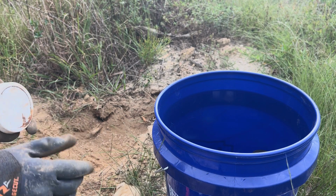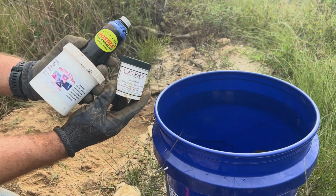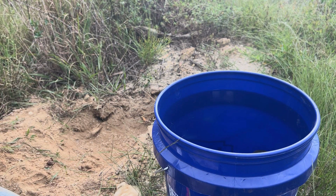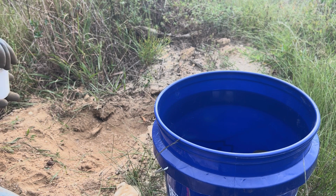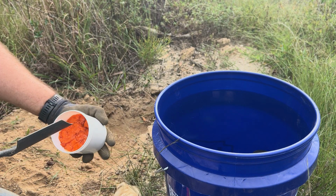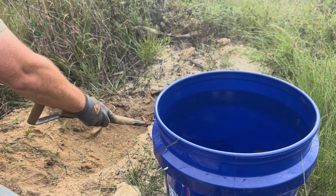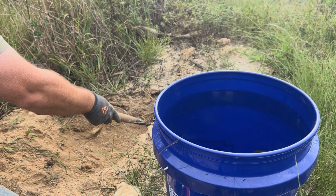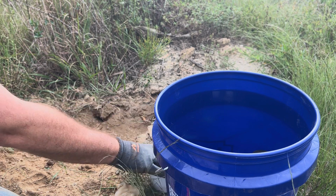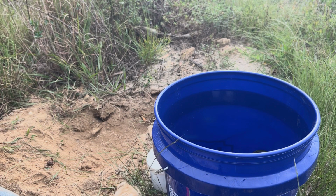And I think we'll be able to get something. I hope so. And then I'm going to throw that on top of it. Gonna be a bunch going in this. Peaches and cream, if you've never seen it, that's what that looks like. Has a very sweet taste. Push that down in there. Very sweet smell. I have not tasted it, sorry.